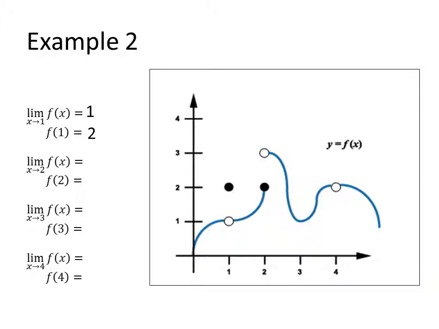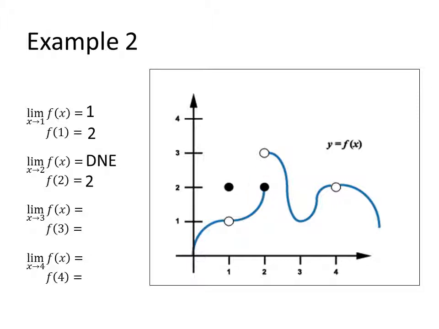In the next example, we want to look and see what happens here around 2. So the limit, as we come from the left, looks like it's going to 2. From the right, it looks like it's going to 3. Since these do not agree, since they're going to different places, we would say that the limit here does not exist. F of 2 is asking us to find where the function is evaluated at that point. Well, since the function is filled in at 2, then we would say that f of 2 is equal to 2.